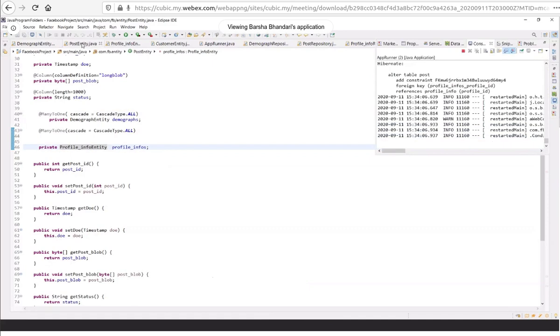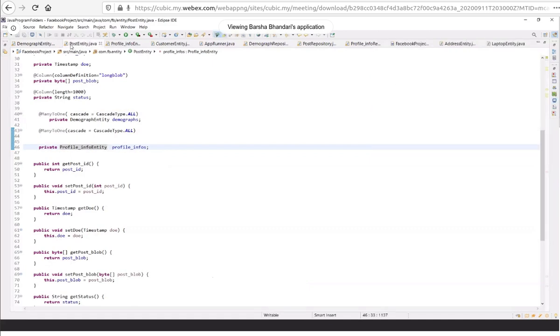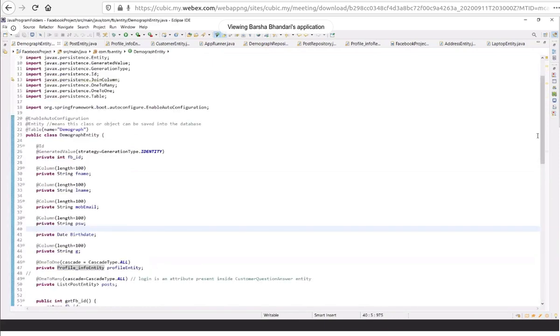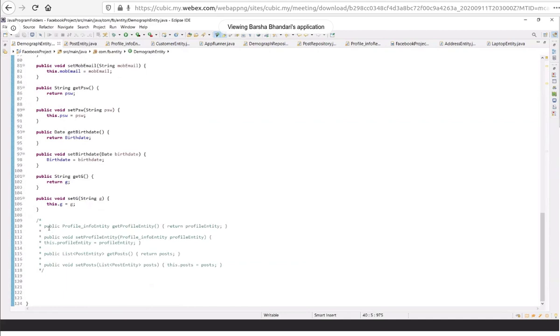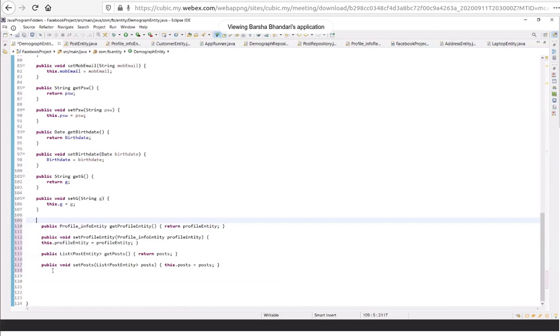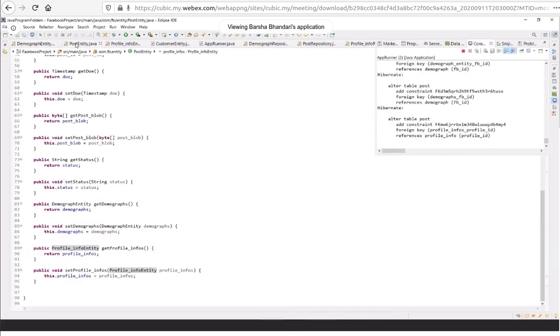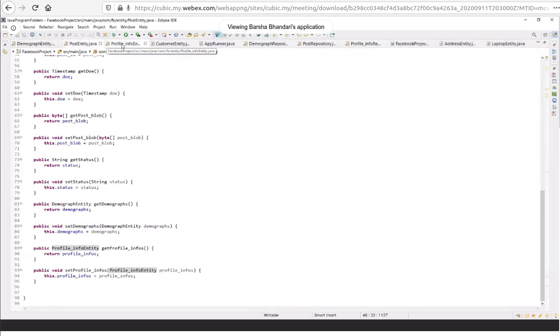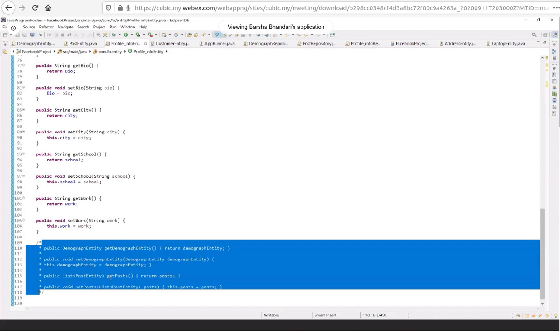Now it's done for this. We have this getter and setter here, so make it uncommented and save it. It's working, but uncomment this one also.